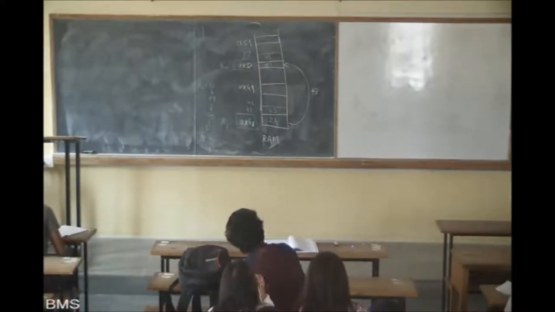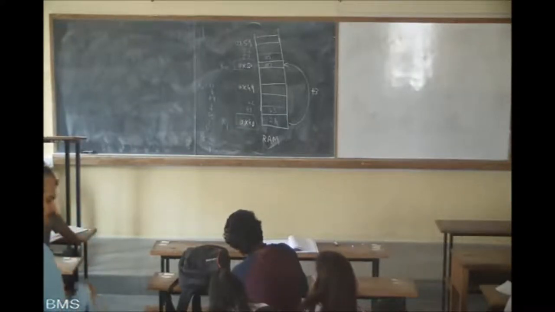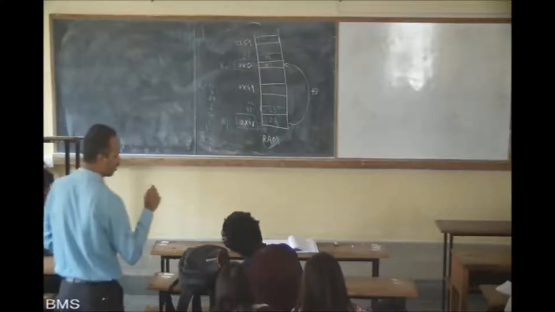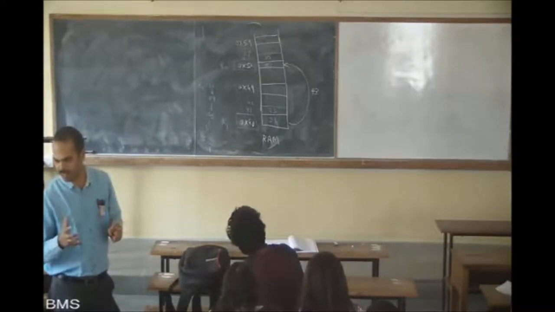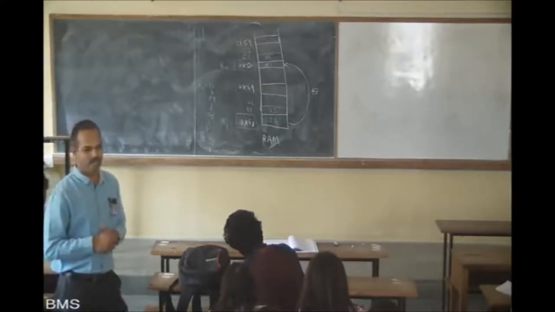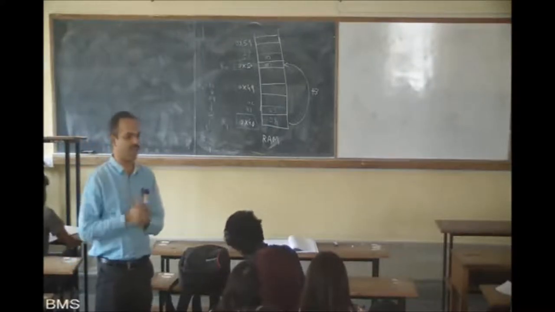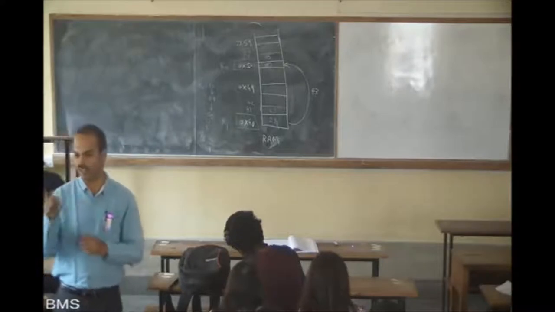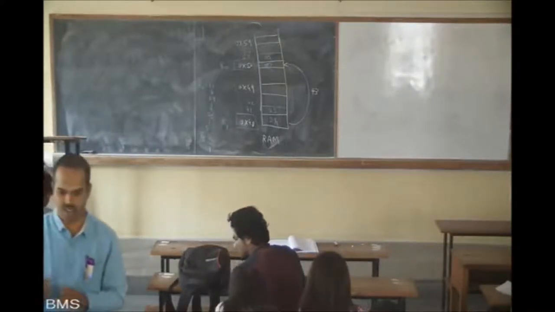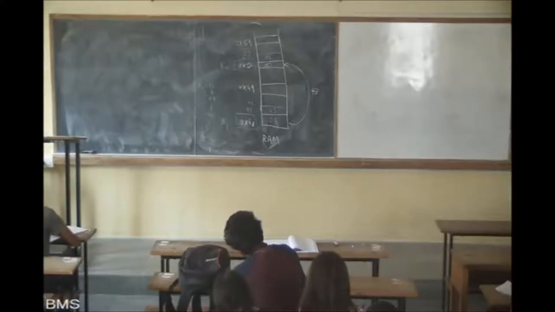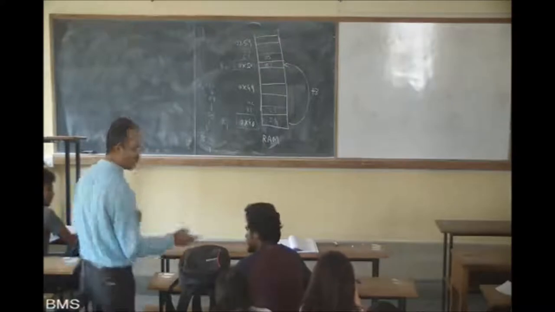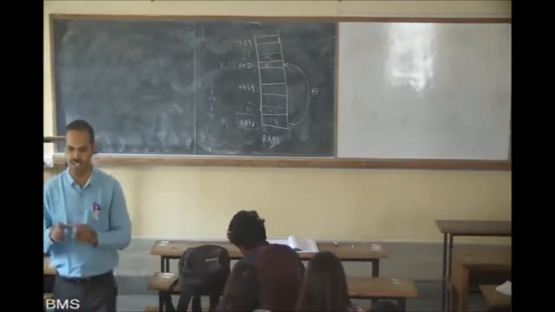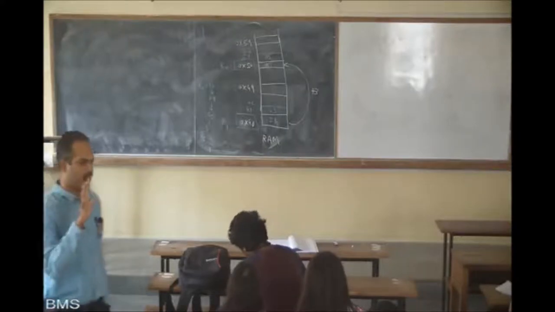Done. So next element: don't write a program first. First write this: search element equal to 34. You should store that somewhere, so use one register: R2 equal to the search element, equal to 34. Got it? Then 60, you have to store somewhere. Where will you store? 60 you store in R0. Next, what do you require? For R2, that is done. R3 is 5.